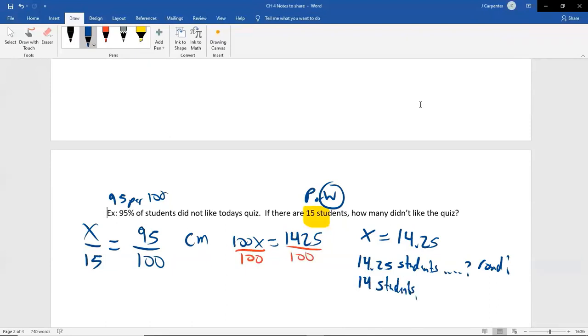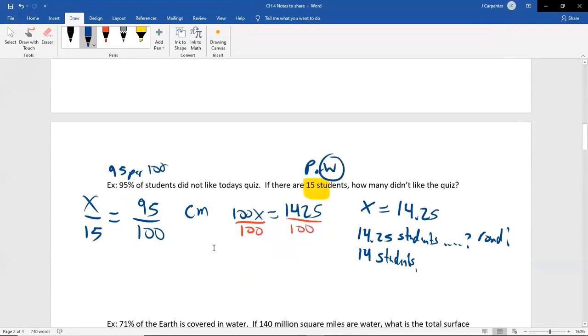So it's not like one of these students, 25% of a student didn't like it, and then the other 75% of that student did like it. That's multiple personalities, and I'm not going to insult that or talk about that at all. I'm just saying that that would be like a comparison thing there. But yeah, and that's because we're talking about a small population. This is where we usually round to whole numbers.